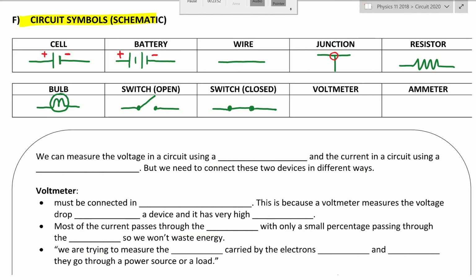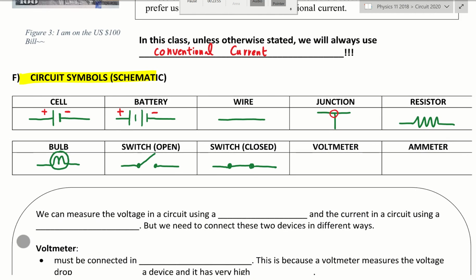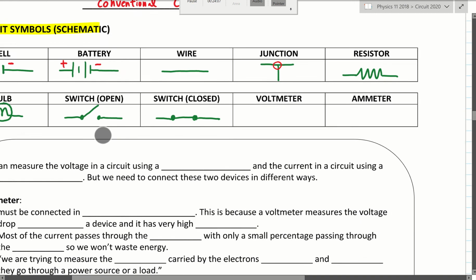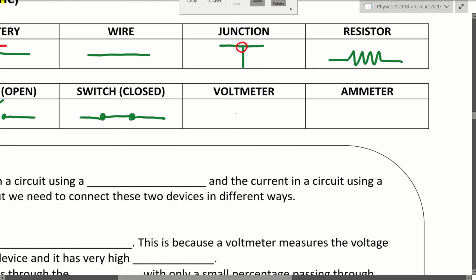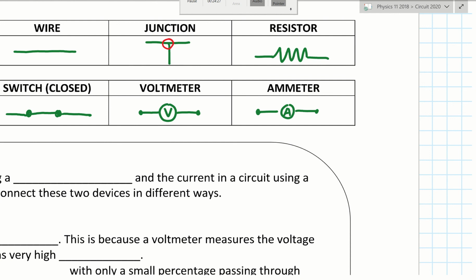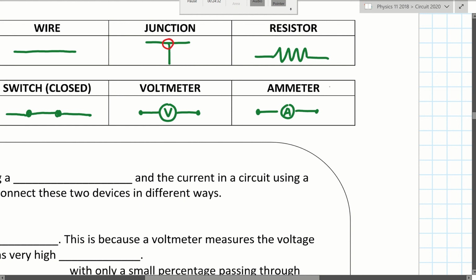Okay, so final two objects. Now, we have all the schematics. So how do we measure voltage and how do we measure current? We have a little machine to actually measure them. When I go back to school, I will take a picture of it so that I can show you. It's called a voltmeter and an ammeter. So if you want to measure voltage, you use a voltmeter. The symbol for a voltmeter is a little circle with a V. That's it. And then you connect it to something, right? And an ammeter is a little circle with an A. Ammeter measures current, okay? Am, right? Ammeter measures current. Voltmeter measures voltage.